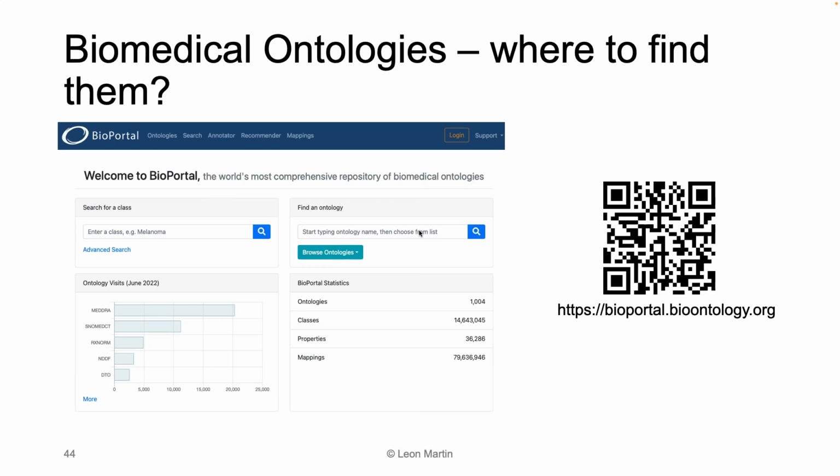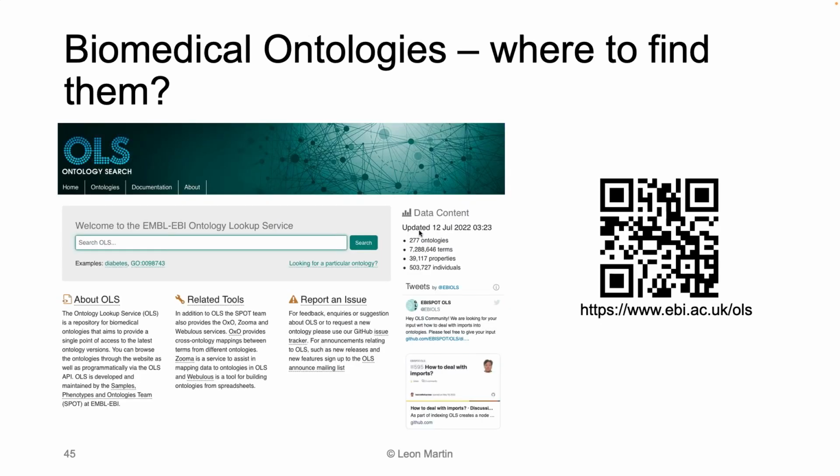Like here you can find those ontologies like BioPortal and OLS. There are thousands of ontologies listed, and you can look for your specific domain and you probably will find one. But as I said, there's also data linked, because it's no use to have this really well structured generalized data model, but you don't link it with data.